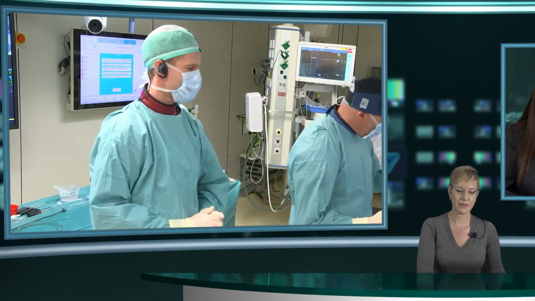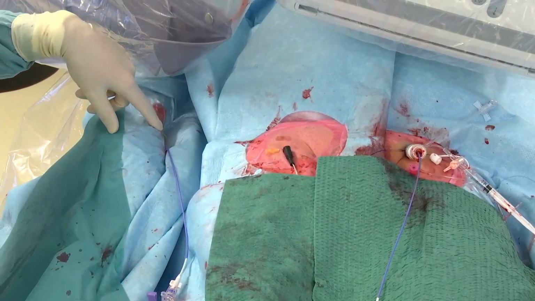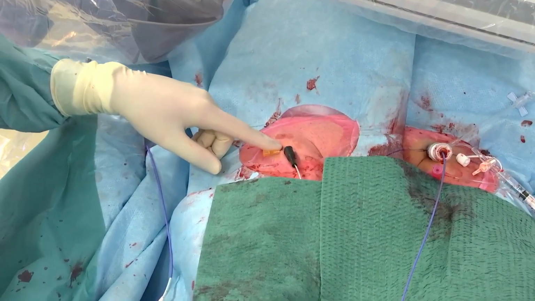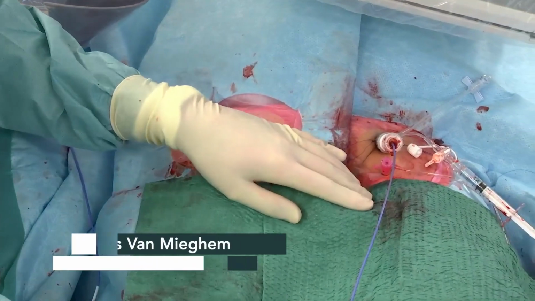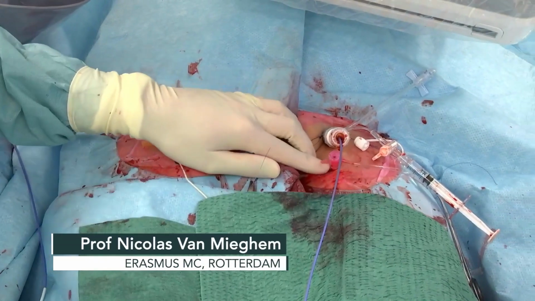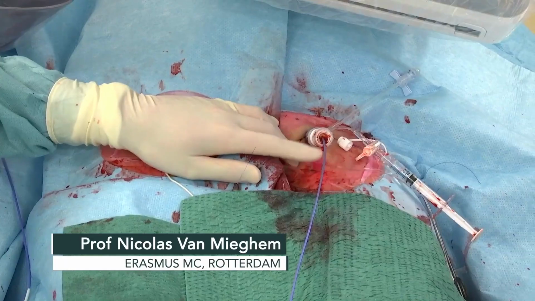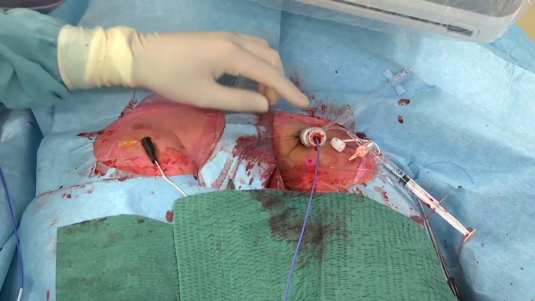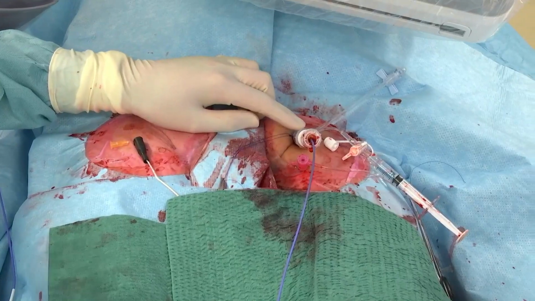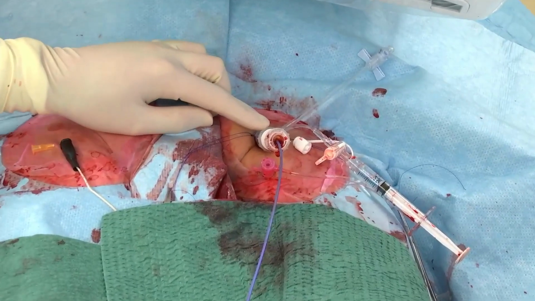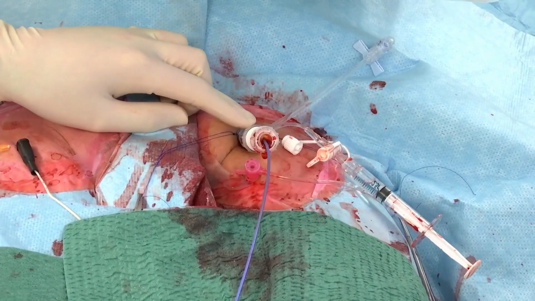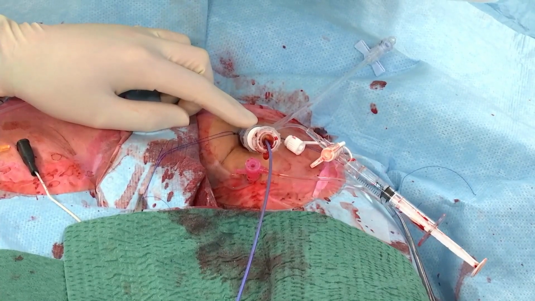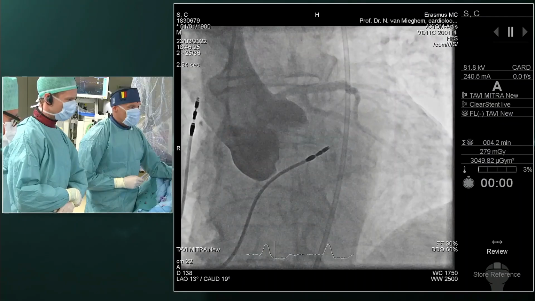So we obtained a right radial access. Then we put a needle through the skin for pacing on the wire later on. And what we did was we did an ultrasound-guided puncture first with a 4 French sheet in the superficial femoral artery, and that is our safety net for whatever might happen later on. And then we went in, we did ultrasound-guided access of the common femoral artery, inserted a 6 French sheet, made an angiogram, and we can briefly show the angiogram maybe of the femoral.